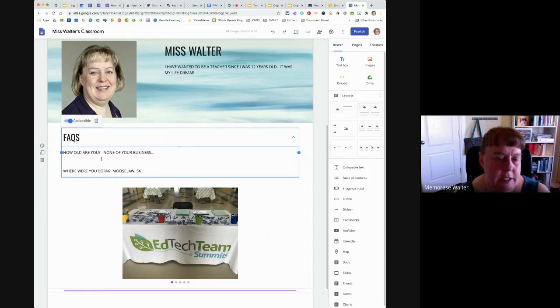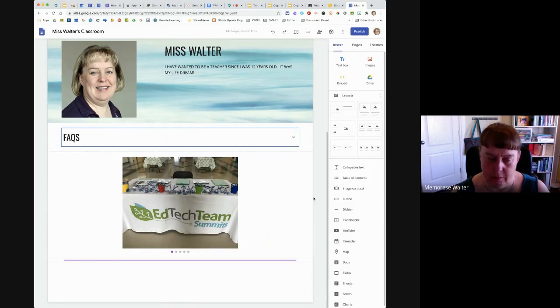So it does it in here, but in a lot of places when you're building a website, if you put returns, like this extra return in here to separate my questions, when you publish, it removes them because websites don't understand the enter key other than to go to a new line. They don't get the spare line concept. So people will use dividers to separate things on a page to give that space.